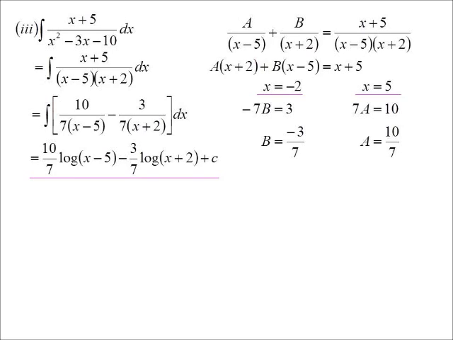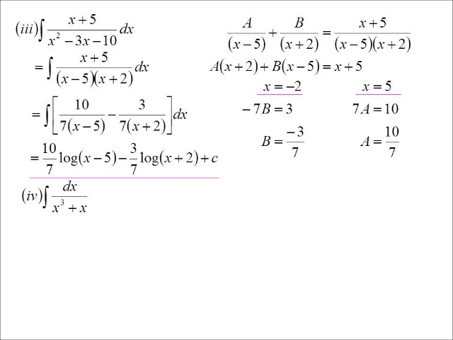I'm not going to bother to put this all into 1. I could do it, of course, by bringing the 10 in as the power and the 3 in as the power. Then they both have a coefficient of 1/7, but I'm not going to worry about it. I usually only bring them in if those coefficients are the same.